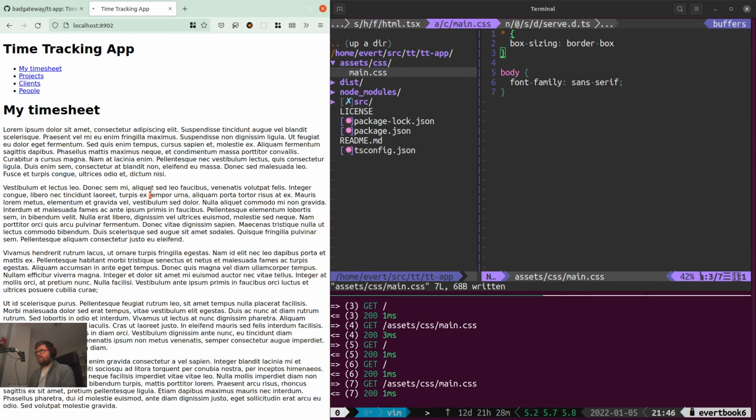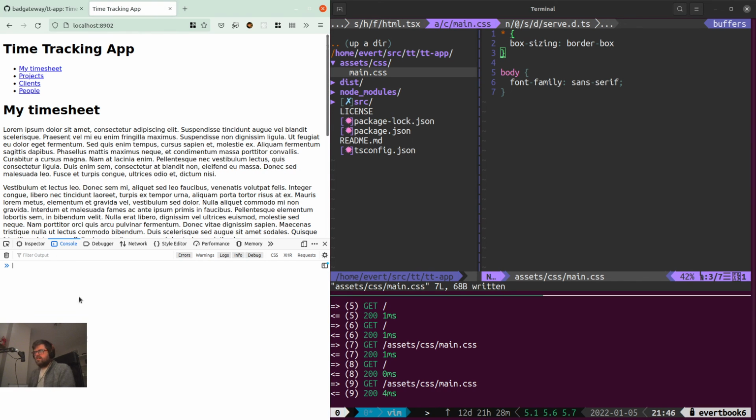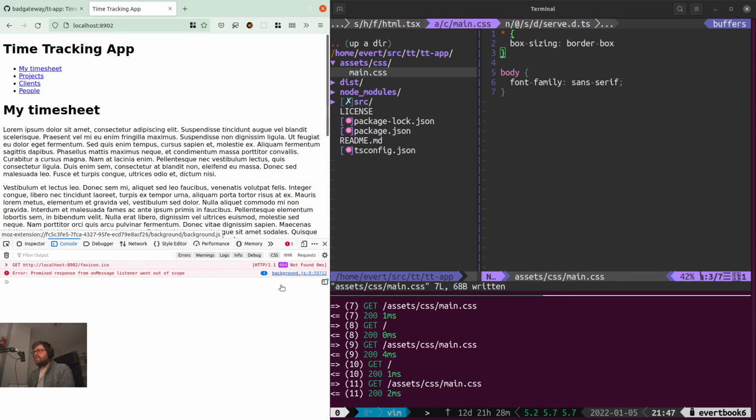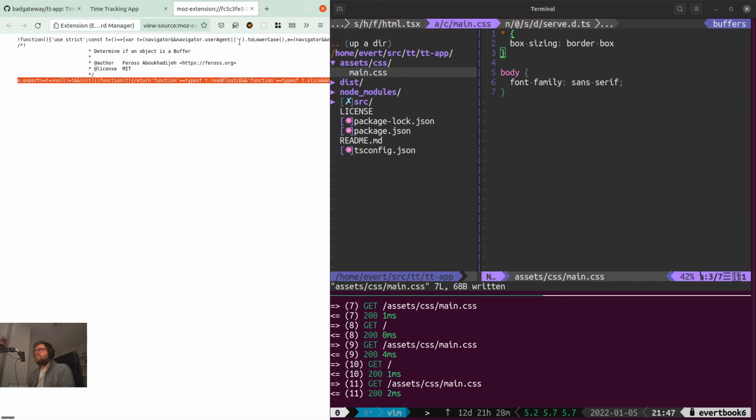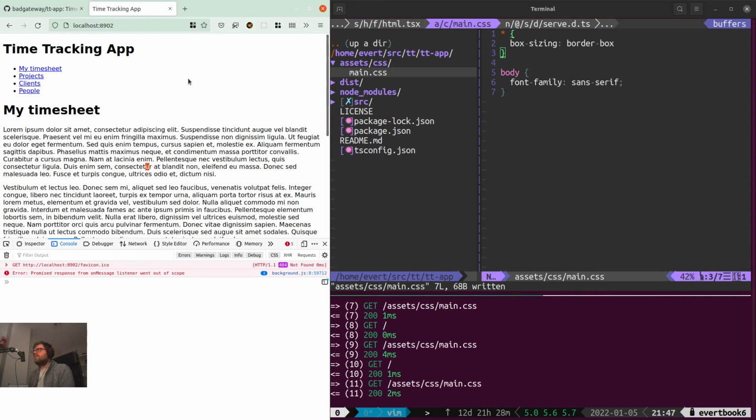Hope I'm getting it right. I think my console can actually give me some warnings about CSS. And yep. This is weird. I don't like this. Some Mozilla extension. Who are you? Okay.